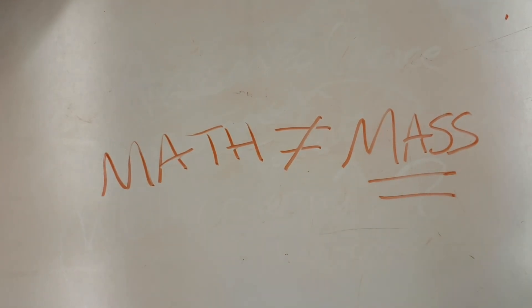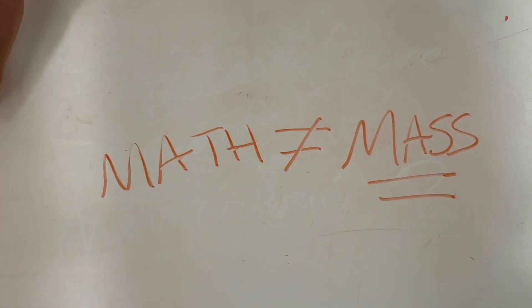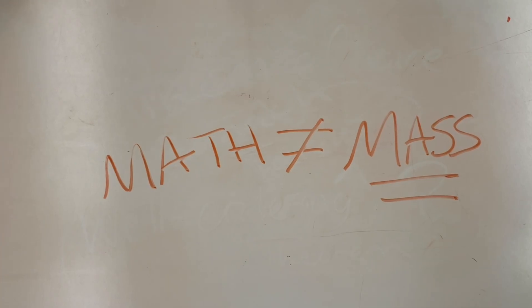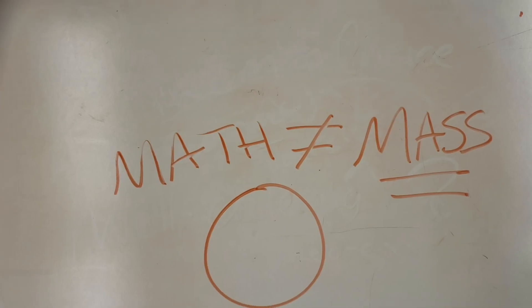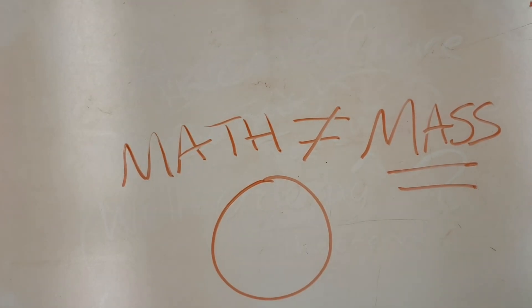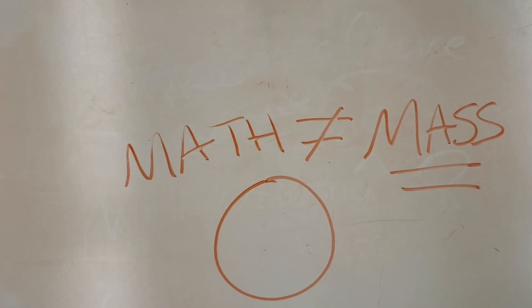A sphere, unlike an orange, doesn't have a mass. It's an uncountable set of points with particular topological and geometrical relationships. The axiom of choice is what allows us to choose an uncountably infinite number of points from the infinite points on the sphere surface in order to create the pieces used to make the two spheres from one.